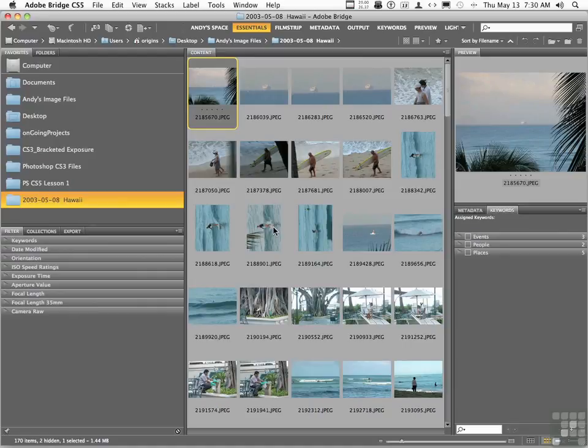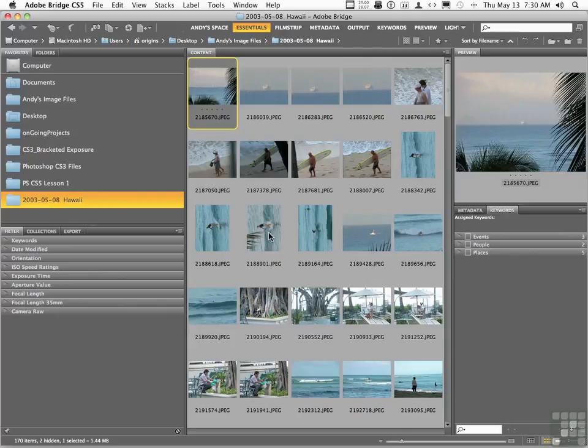Once we've established our favorites, there are things that we can do now to the thumbnails in the favorites folder to help organize them better. For example, we do have several of these images that are out of rotation. Now, they should look this way. It's kind of hard to tell if I like these or not because I have to turn my head 90 degrees counterclockwise just to see them.